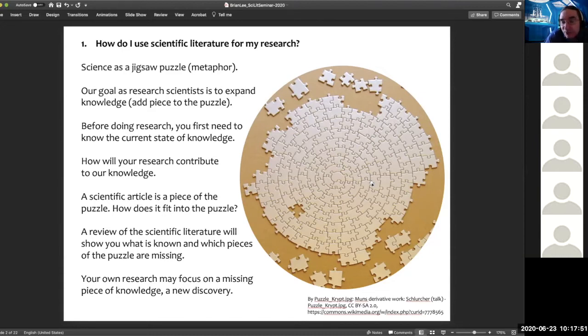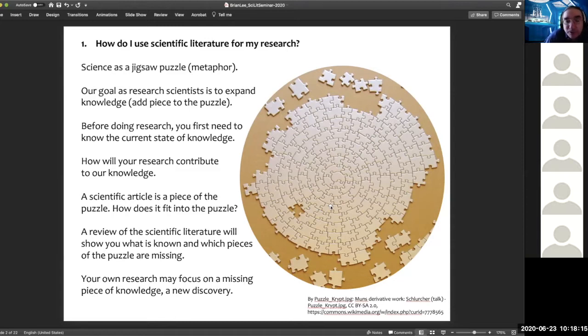And that will allow you to come up with questions that you can test by experimentation. So if you know, for example, that this spot here in this puzzle is missing, there's one piece of knowledge that is missing there. And if you could find out what that unknown knowledge is, then you could fill in that puzzle there, and that would make a better picture.